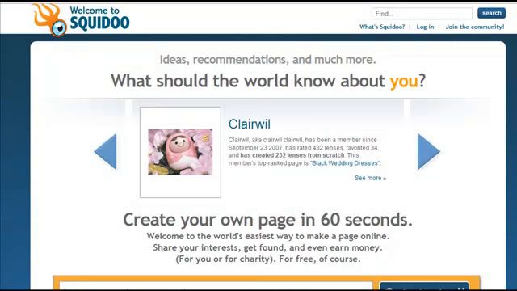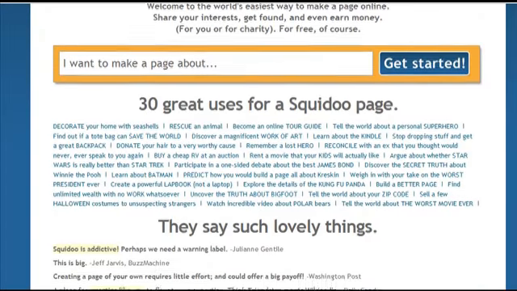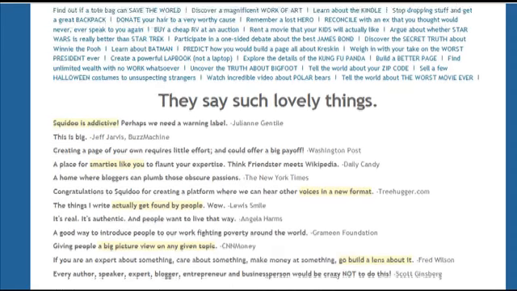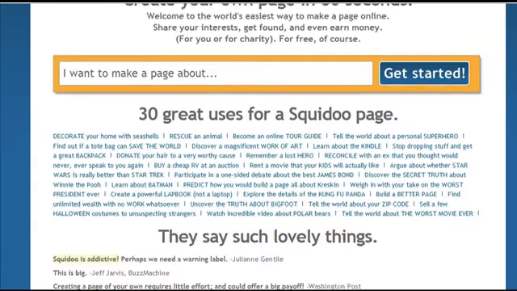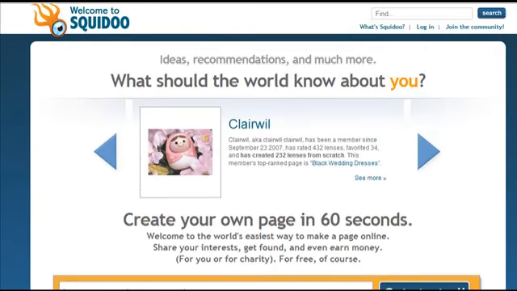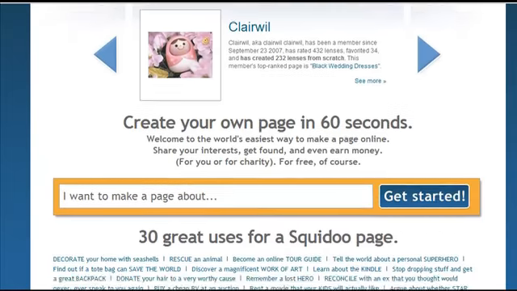Okay, so now it's time to start building our Squidoo lenses. So we'll head straight over to squidoo.com, and it's a good idea, if you haven't been here before, to have a good look around the site, see how it works, visit other people's lenses, see how they've made them, see what content they put on them, etc. So once you've got a little bit more familiar with the site, we're going to start making our first lens.